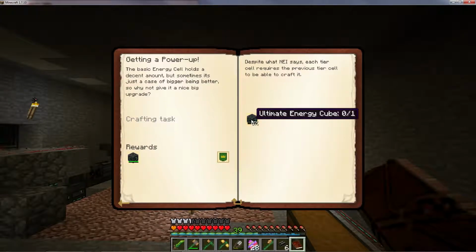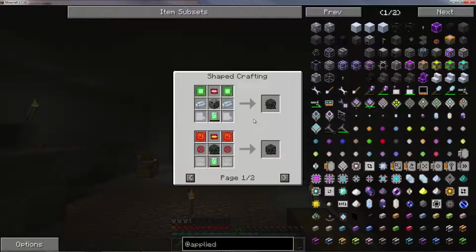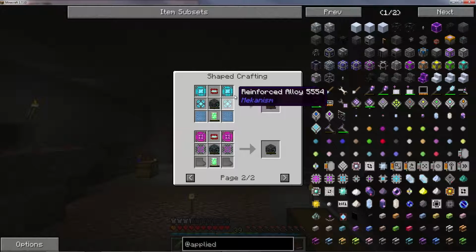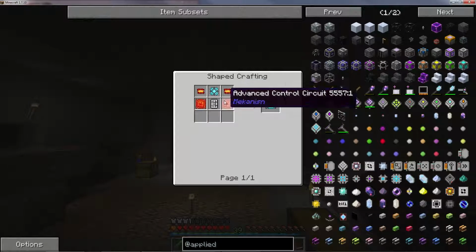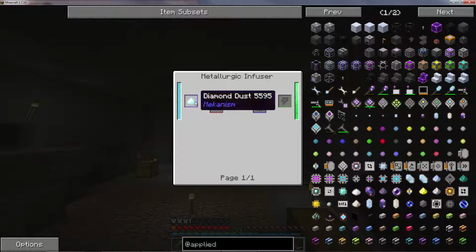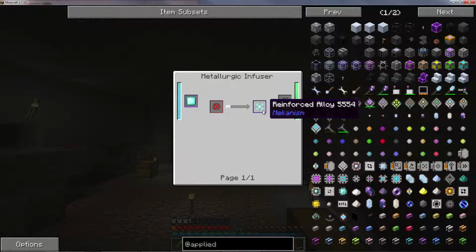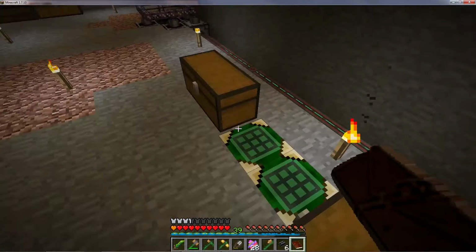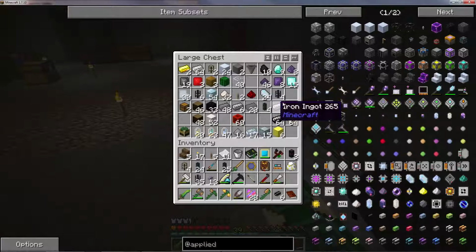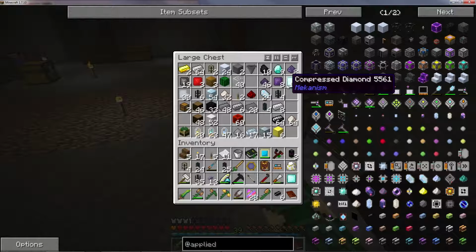Okay. So the next thing it wants us to do is getting powered up here, and this is to build an ultimate energy cube. So the ultimate energy cube is here. We need to make these elite circuit controllers and these reinforced alloys. So this is pretty simple. This reinforced alloy is the one that we need to worry about. So let's go make a few of those here. Oh, I did make some, but let's go show you how I made those.